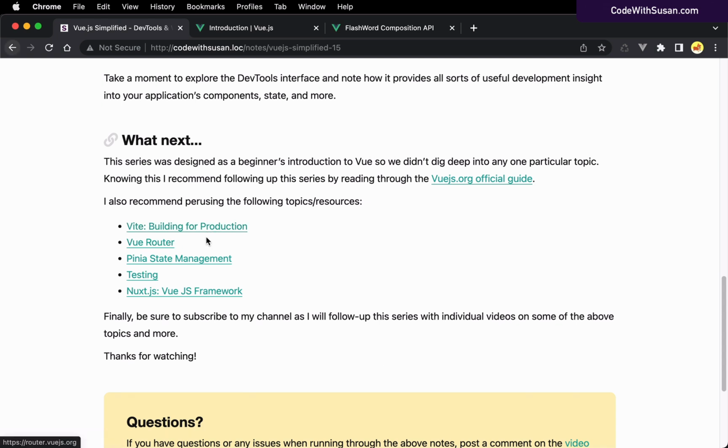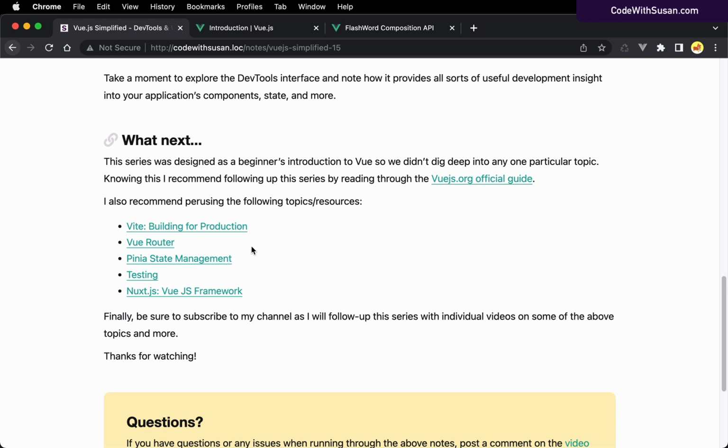Following that is a link to Vue Router, which is an official plugin for Vue that assists with making single-page applications. So these are websites where you have different pages, and rather than loading the pages via a full request to the server, you can dynamically load the content of that page within Vue and within JavaScript. So that's something I recommend if you're going beyond just building an interface portion of your application. You want the entire application and each of the individual pages to be powered by Vue. Check out Vue Router.